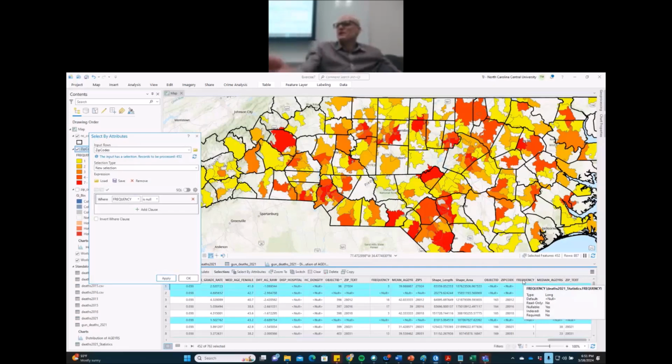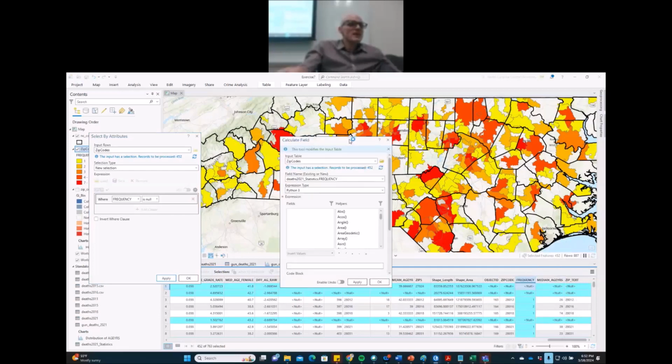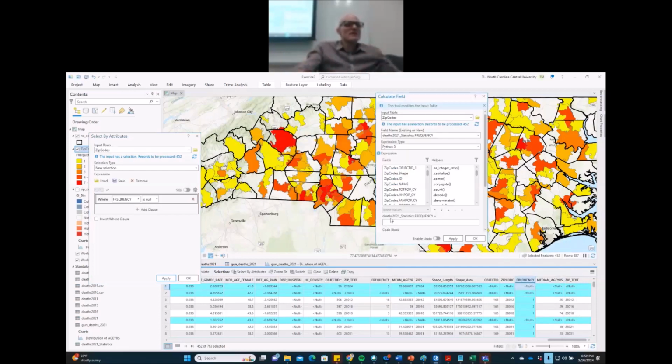And watch what I can do right here. You see everything where the frequency is null? Just like we did with Cameron. Instead of recalculating everything, I can right mouse click, calculate field. And this computer is smart enough to know that, hey, I'm just going to highlight everything in blue.